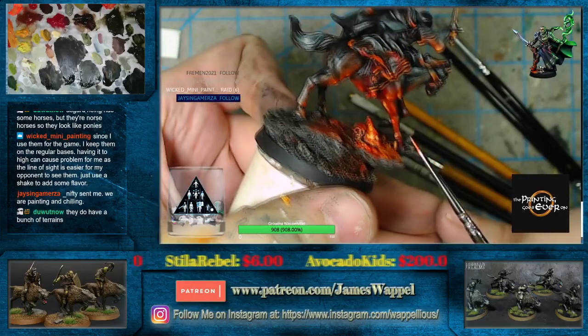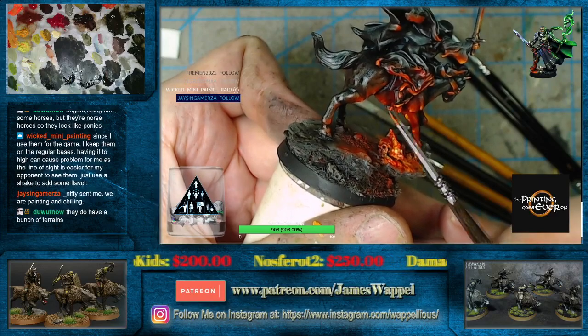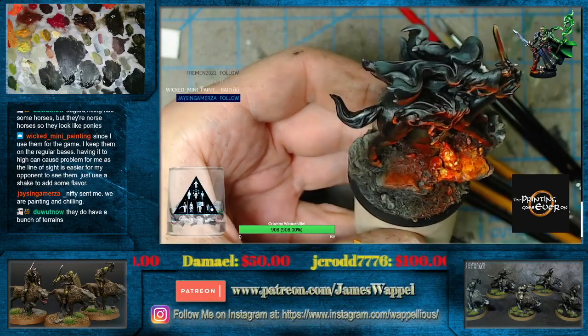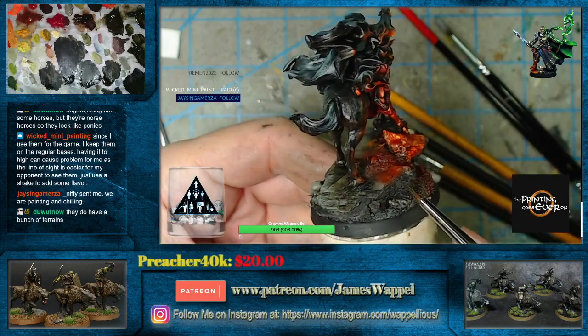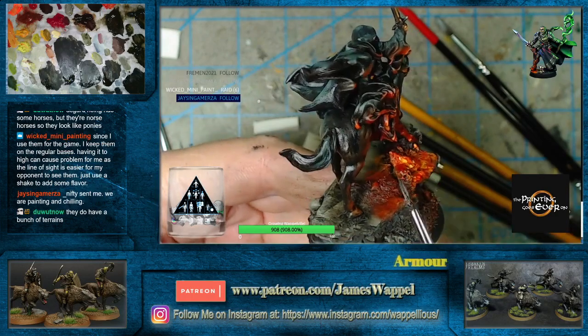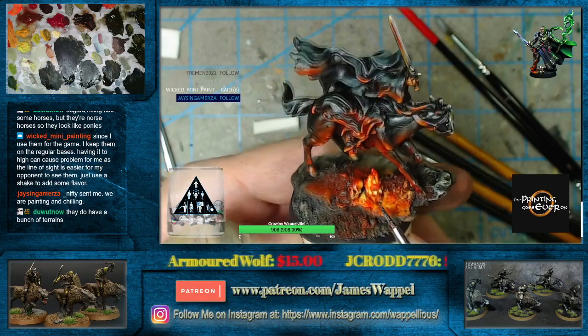I'll never forget the first 40K tournament that I did. It was kind of one of those laser pointer incidents where they shine it through five different things and they say, well, I can see 2 millimeters of the corner of that banner, therefore I can shoot that entire unit. And that's like, oh, okay, that's how this is going to be.